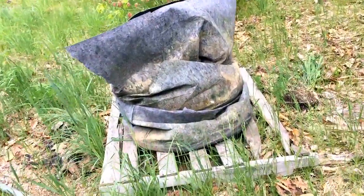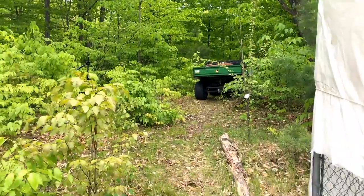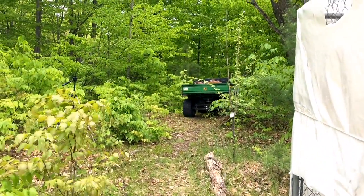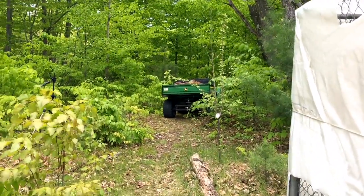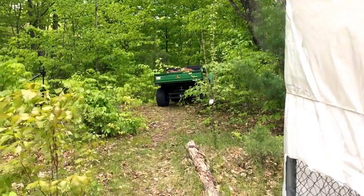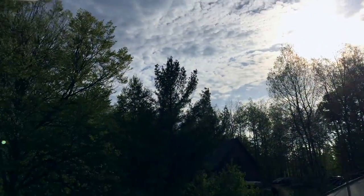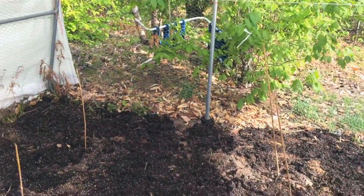There's the extra three pots. I'm about ready to take that 600 pounds of dirt, go haul it across the street and dump it. It's hot. All right, guys, we'll be back and check in on this in a little bit. Well, it's about 6:55. Lights are just about ready to kick on downstairs.